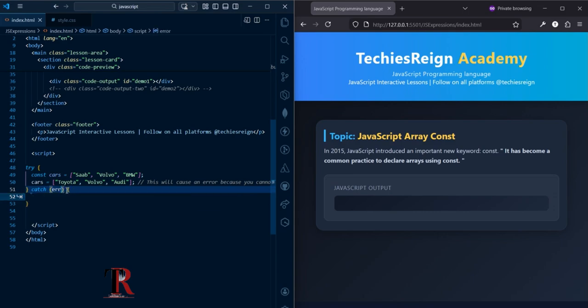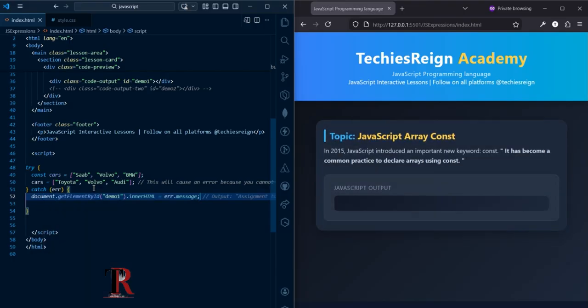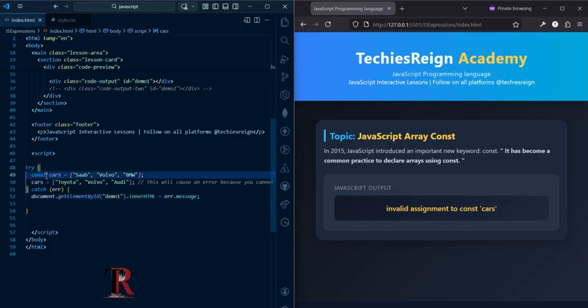Most times, you don't need to write it in full. And then here I want to put an output for the error message that I'm going to get. So let me see: Invalid assignment to const cars. Can you see this? Which means that I cannot reassign this value to my const variable, which symbolizes the constant reference to this variable.